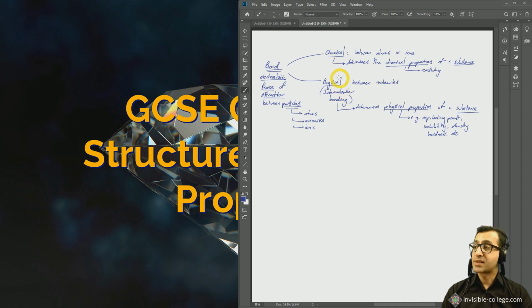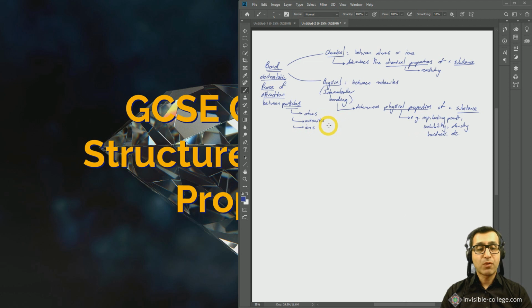So we're going to be looking at chemical bonding. And we're also going to be looking at the kinds of bonds that exist between molecules. So now, once again, in the last GCSE Chemistry revision webinar, we went through the definitions of the terms atom, molecule, ion, and so on. But just to remind you very briefly, an atom is the smallest particle of an element which still retains the chemical properties of that element. The molecule is a group of atoms which have been chemically bonded together.